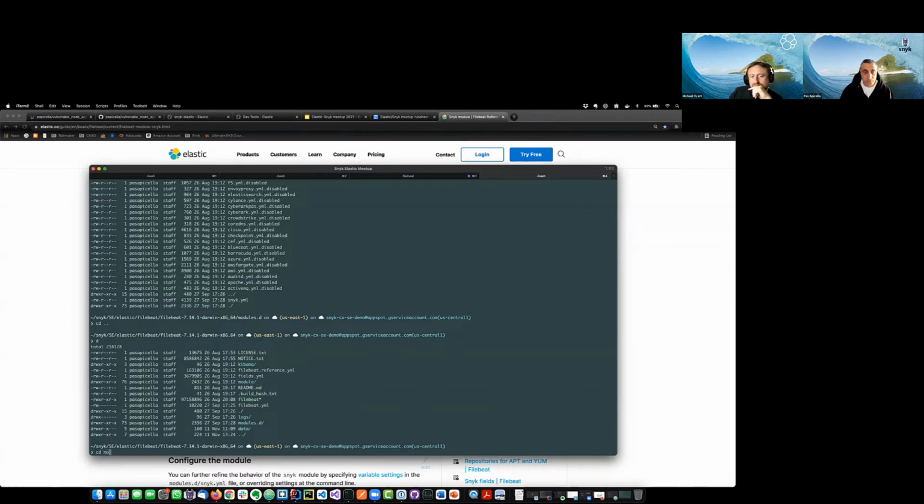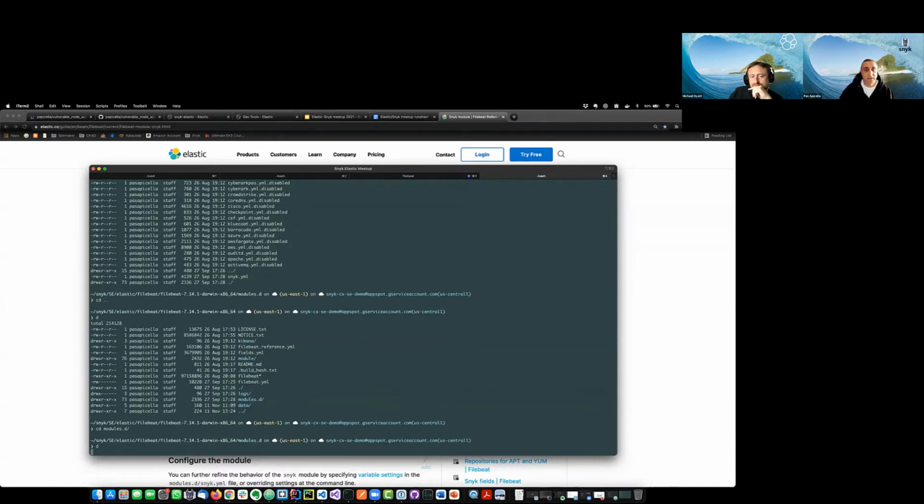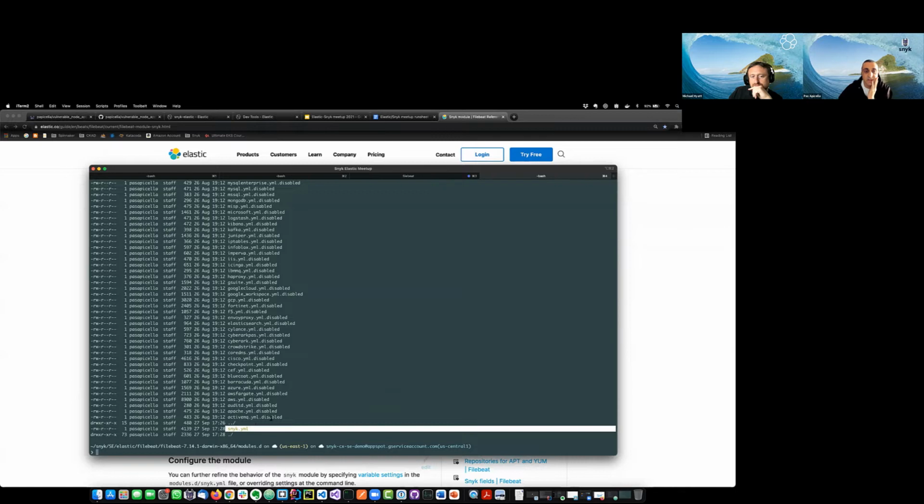But if I go into modules, you'll see here I've enabled this Snyk module. You'll see it's not disabled. In there, I set up the configuration to Snyk. I use the Snyk token to provide access to be able to then call into the API to get the vulnerability data into Elastic. Then I can set various different settings in terms of what I would like: which organizations do I want to monitor for vulnerabilities and get that data into Elastic, as well as potentially I may only want to look at Java and Node.js applications only, for example, or I may not want to do any container scanning vulnerability data and moving it into Elastic. So you get that flexibility. I've turned it on to just bring everything into the Elastic stack.